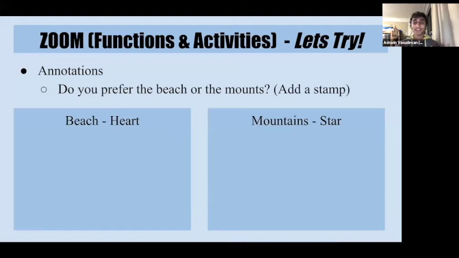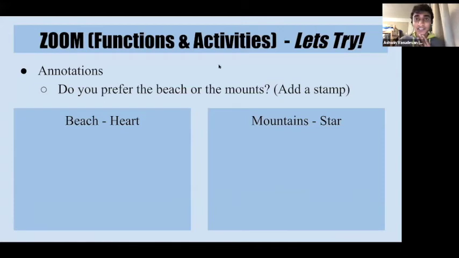So I have a little question for you guys. If you were going to take a trip, or in general, do you prefer the beach or the mountains? If you prefer the beach, add a little heart into this square, or if you prefer the mountains, add a star into that square, and we'll see how it goes.